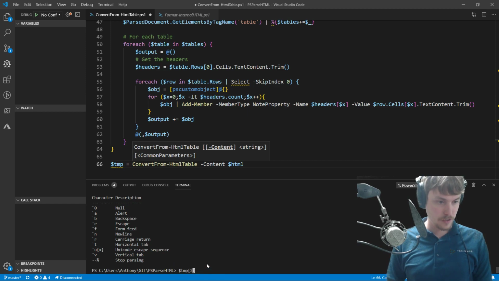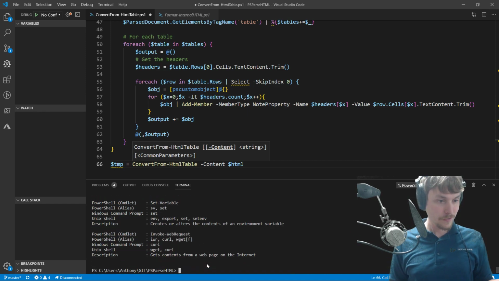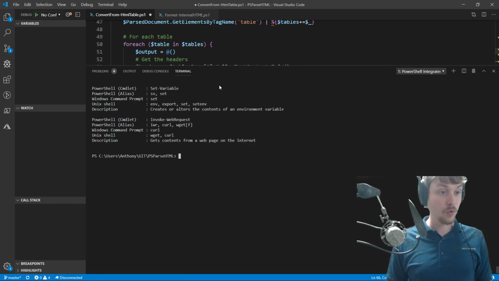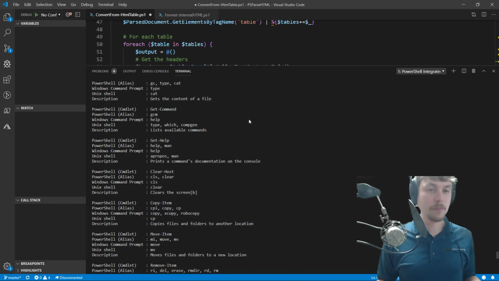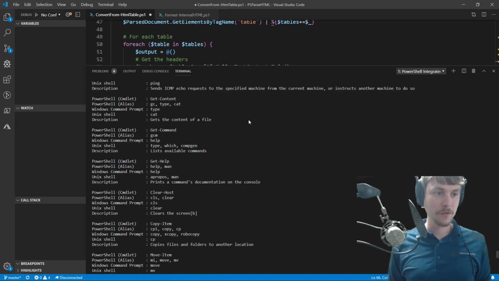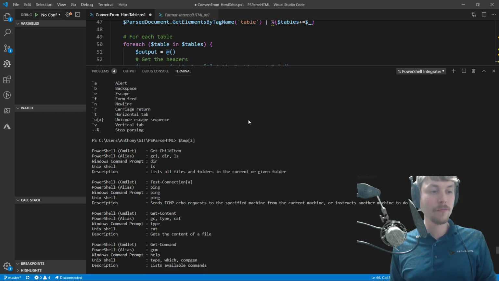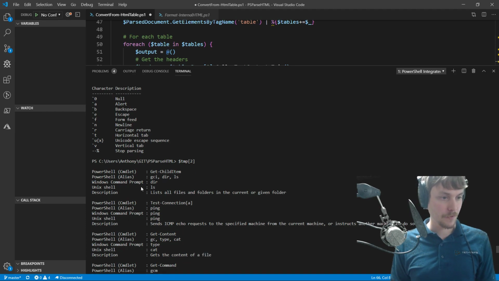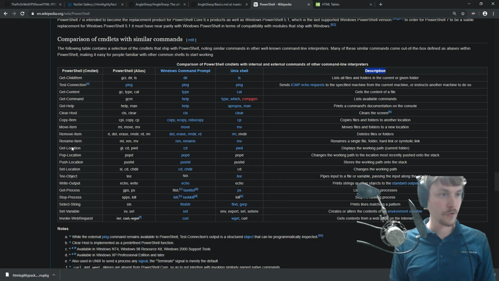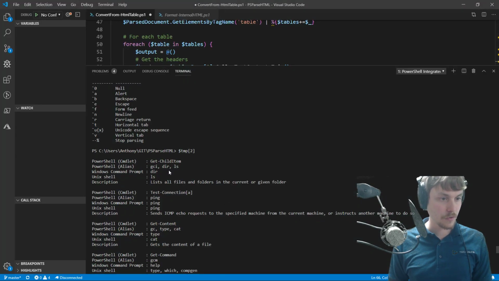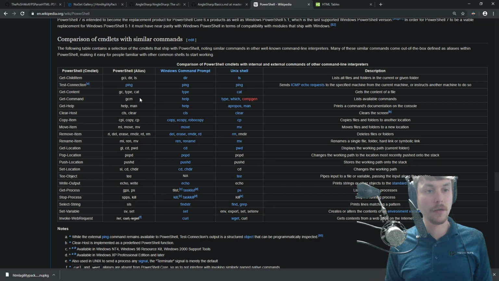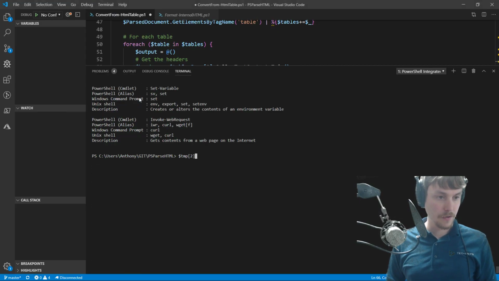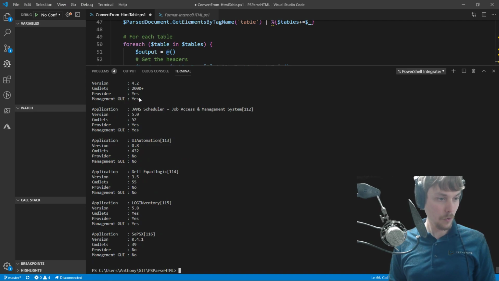But let's look at table 2. Okay, so it looks like, I'm using the term well-formed, the tables that are formatted the way we expect, this is working. So the first table, or the second table, sorry, the third table. Remember, if you just tuned in, this is the third table right here. We actually get an object, so get children, and this is what we expect it to be. But then I'm not sure about table 4.